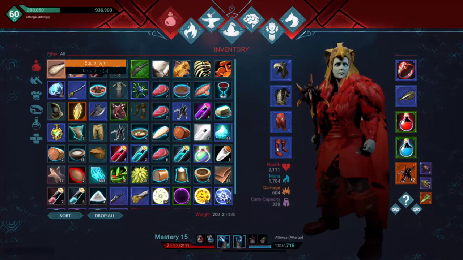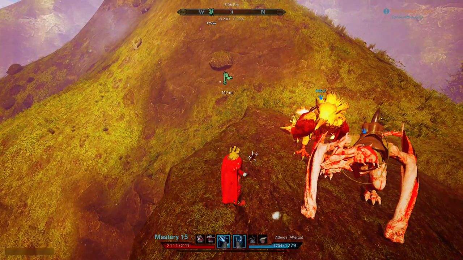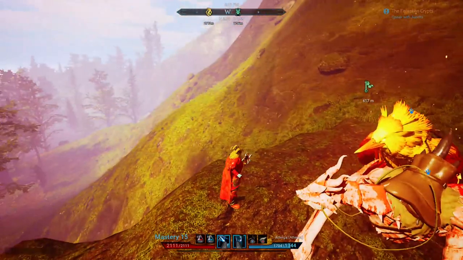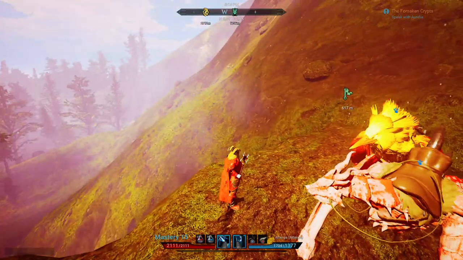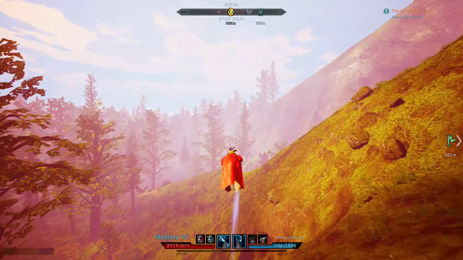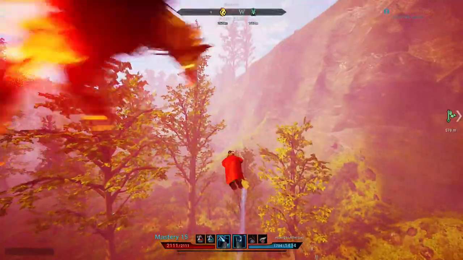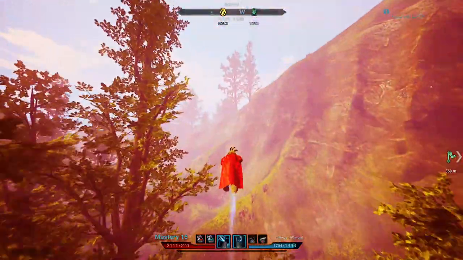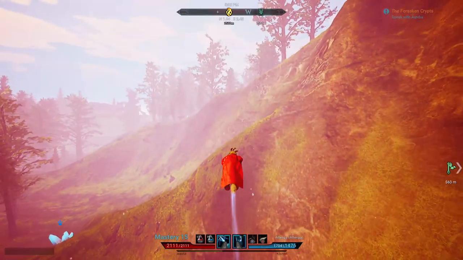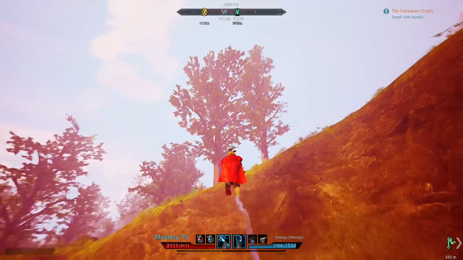So I have some mana. And I think I'll take a shot of mana. Here we go. Okay, let's go do it. On around the mountain, here she comes. Let's see what's over here on the other side of this mountain.